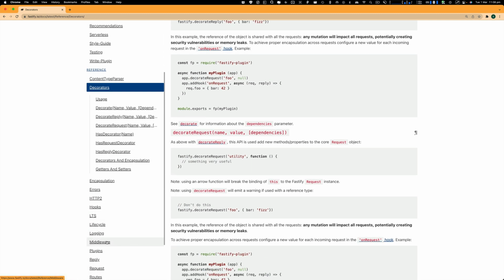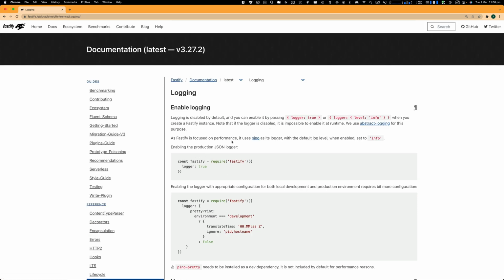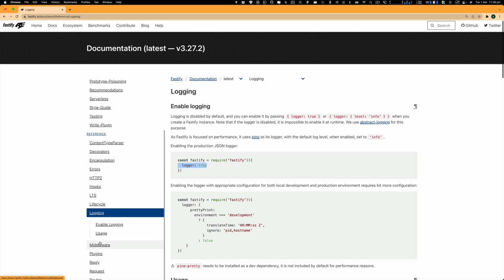Now, also, there's a concept of logging when it comes to developing your backend services. And Fastify has a logger built into it. You can use this logger within Fastify instead of using a different one, or you can use Pino, because it's a very famous logger in the Node.js world or JavaScript world, and the Fastify logger relies on that. So you can do that.